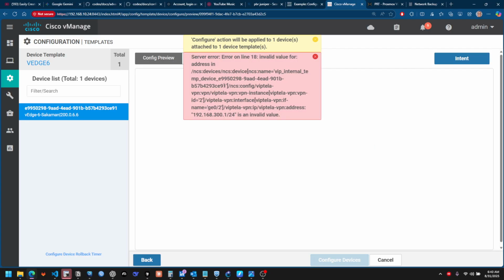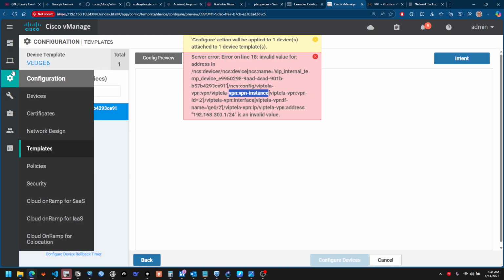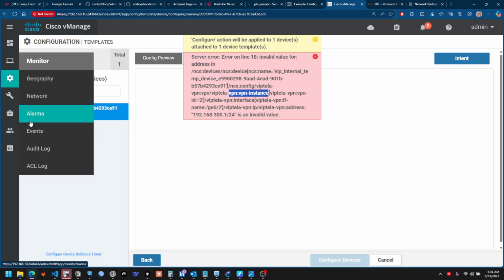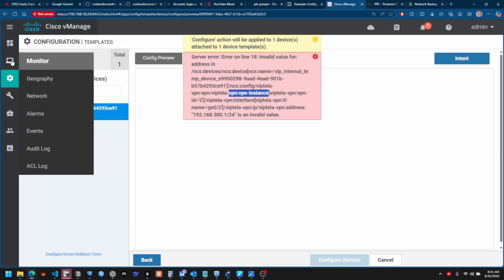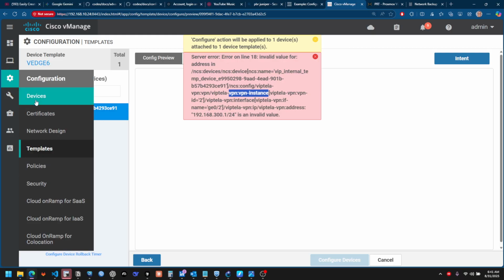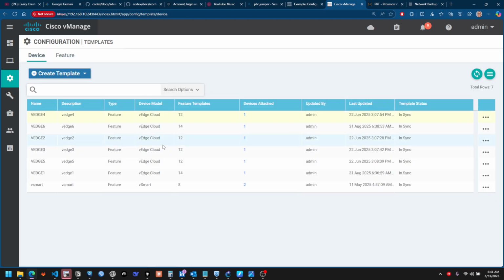There's an error. Yes, I know where the error is coming from. So let's see. Okay, so let me just do some quick changes. I think that would do. So I'll go to templates, where's templates?